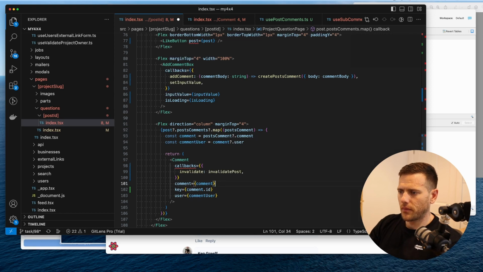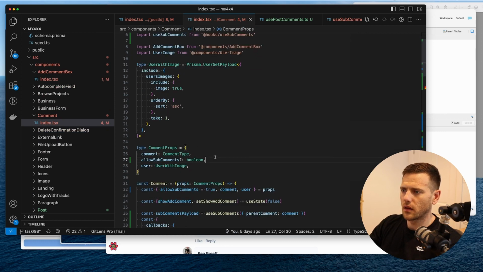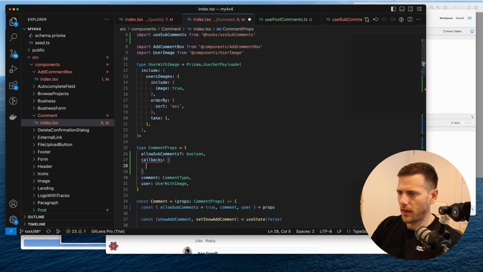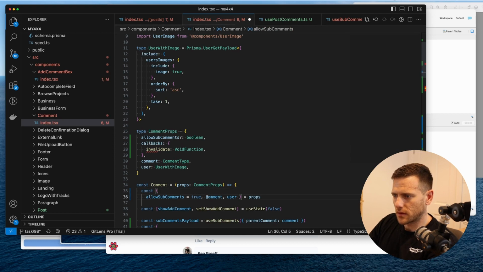All right, so this is saying, what are you doing? That's fair. So here we need to add the callbacks. And this will be the invalidate. It's just called invalidate, and it's just a void function. We don't pass it anything. Sweet. So let's fix this up.